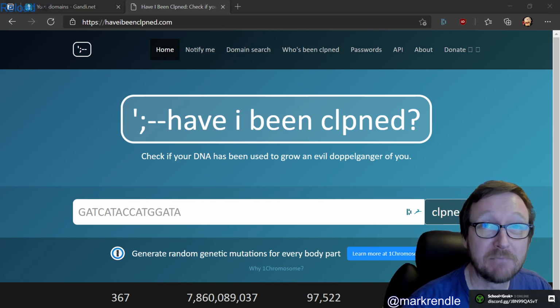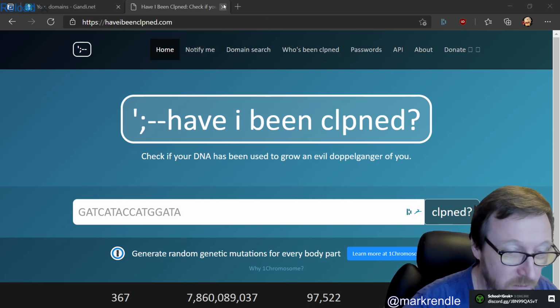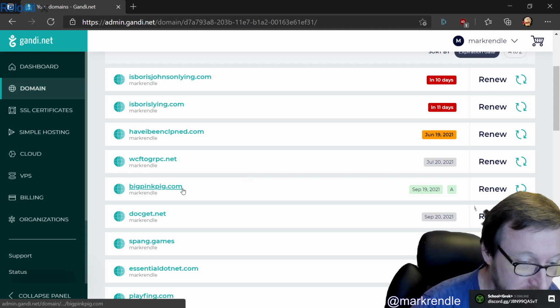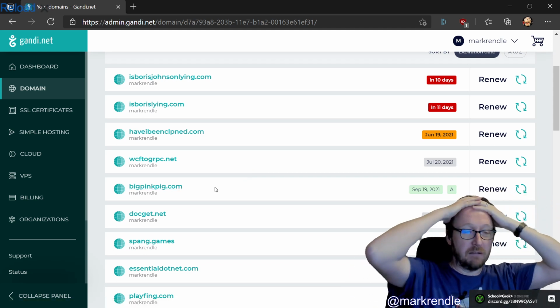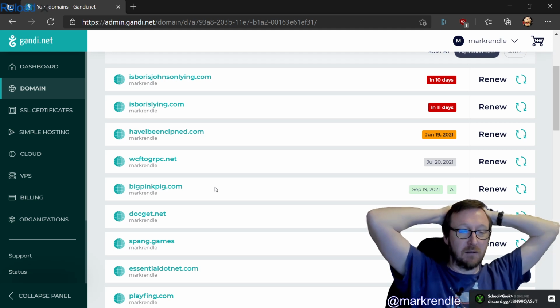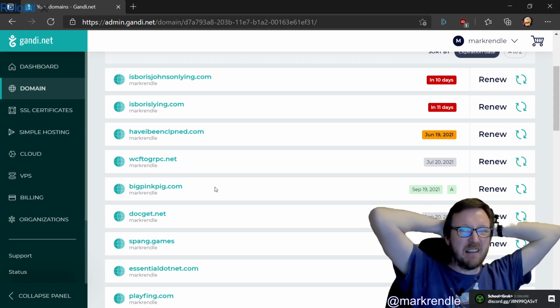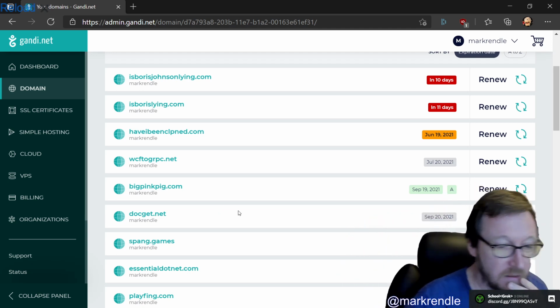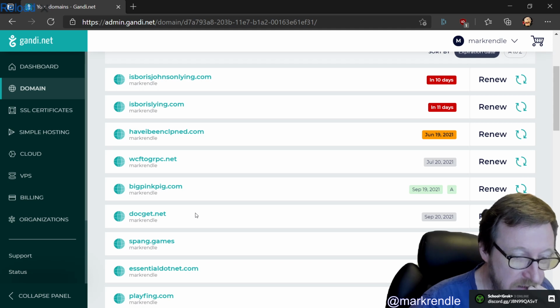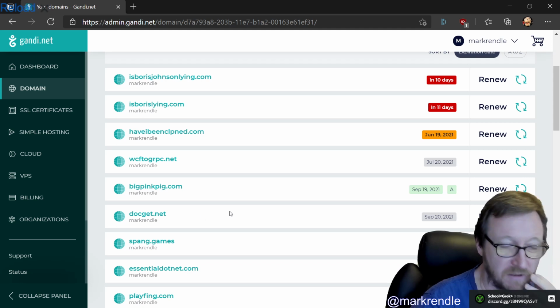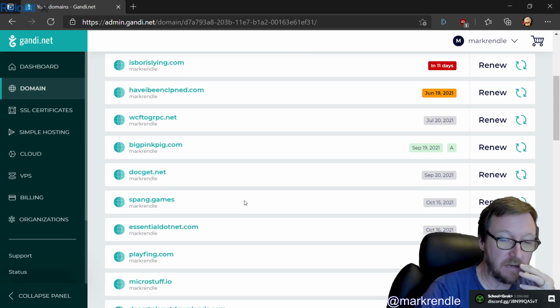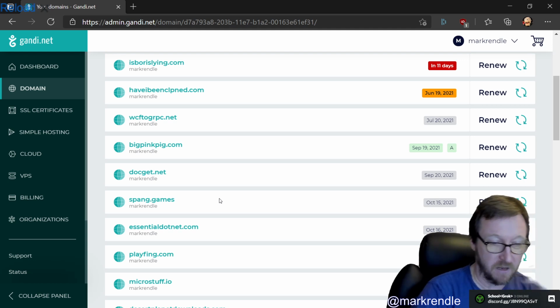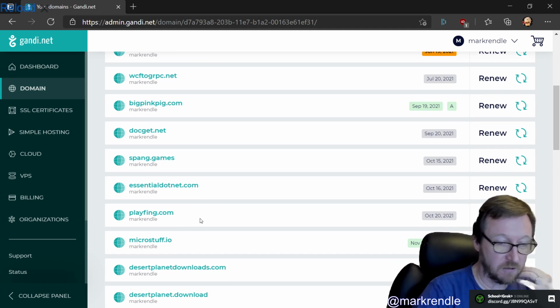Big Pink Pig. Big Pink Pig's probably the oldest domain I own. That's for email. It was going to be a web design studio thing back in about 2001. Would have been a great name for a web design studio, but it ended up being called something else. But we used it as our email. .get, that I can't even remember what that was. I think somebody might have built what that was supposed to be. Spang.games, no, that was... I registered that because I thought I was going to call something spang.games, and then I decided not to.